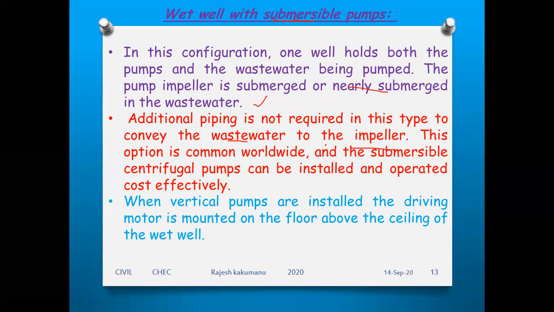This option is common worldwide, and submersible centrifugal pumps can be installed and operated cost effectively. So the pumps used commercially worldwide are submersible centrifugal pumps. You can see those pumps outside, at any outlets. If you go to any shopping area where pumps are sold, you can see small pumps and also submersible pumps standing vertically on the ground.